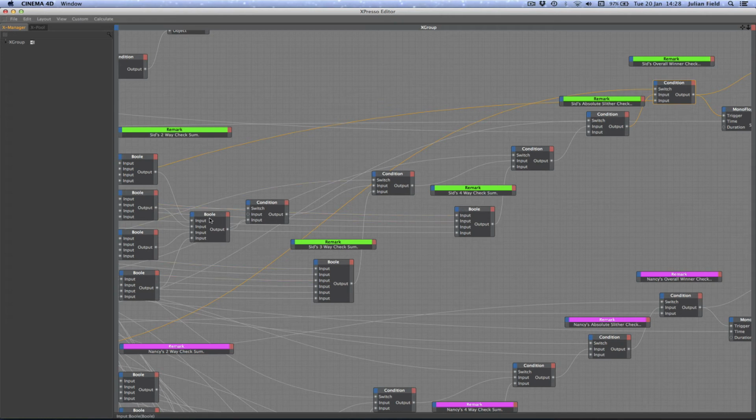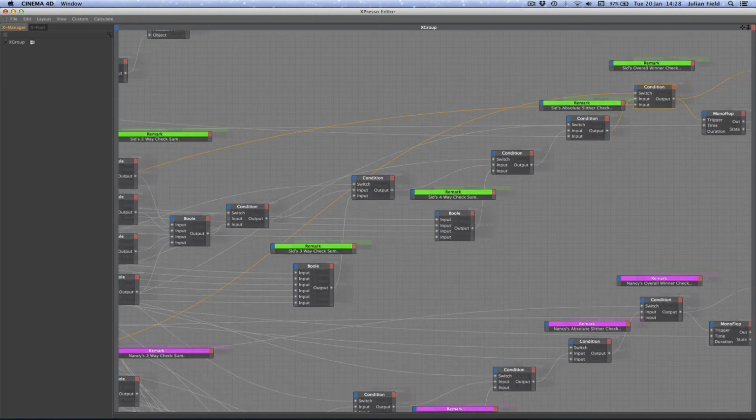So they all produce the same result. So if we do get down to here and there has been a two-way dead slither, once again, as I say, a 1 is going to snake through these compares or conditions here until it arrives at the output here. So that's obviously the place where we need to place our sound node, just after this condition. So that's exactly what we're going to do.